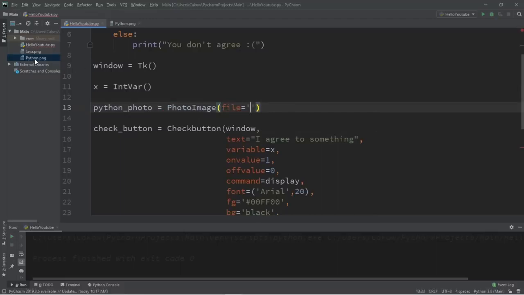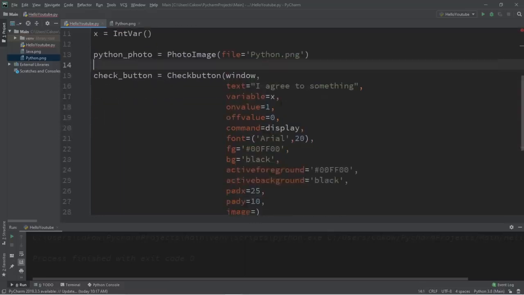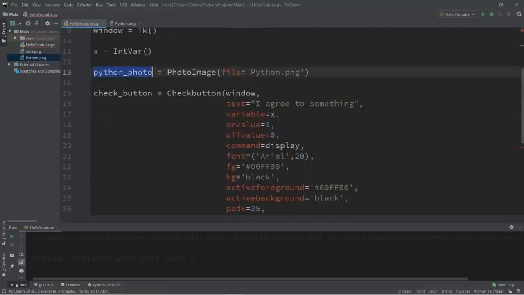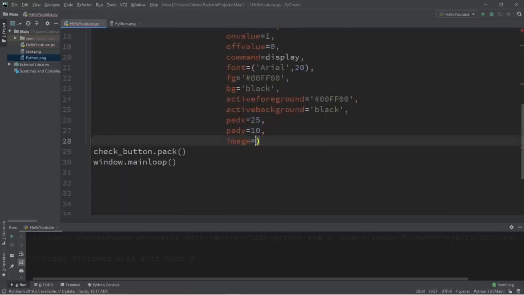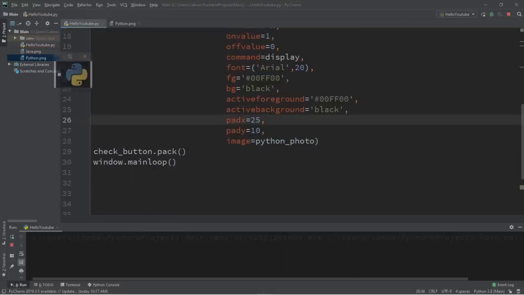Since this image is within my project folder, I only have to list the file name, and this photo of mine is python.png. And now we set the image equal to our PhotoImage that we have. image equals python_photo, but when we run this, it's going to overlap the text. We still have our image though, and this still works as intended.